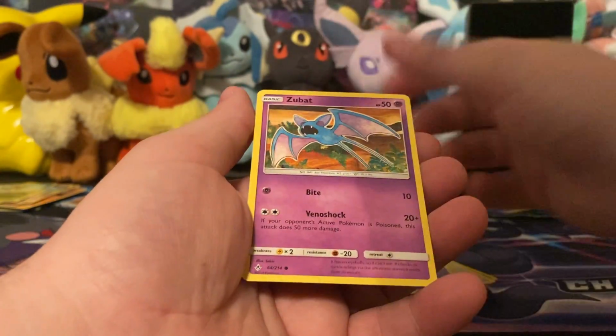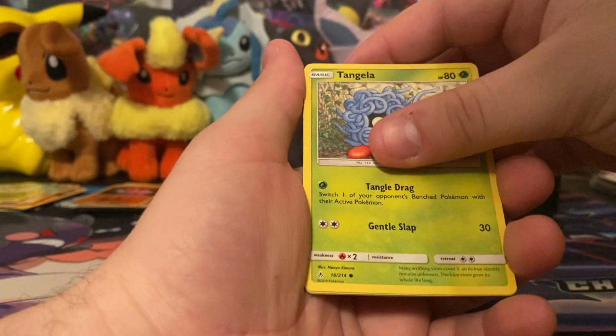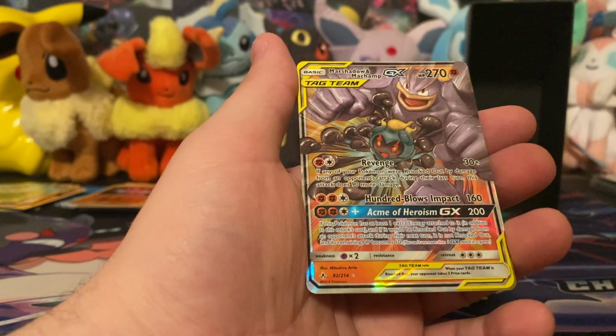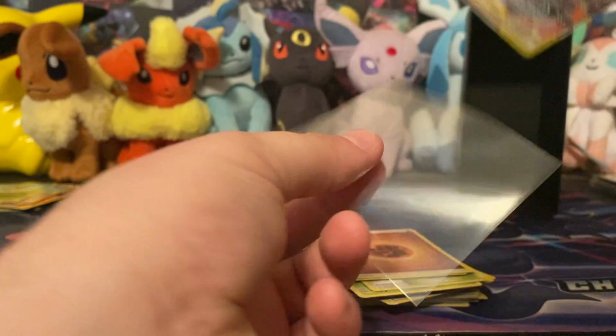Okay, 1, 2, 3, almost done. Last trash pack. And I think we got some last pack magic going. Alright, moment of truth. What is it? Another Marshadow and Machamp tag team. Nice.